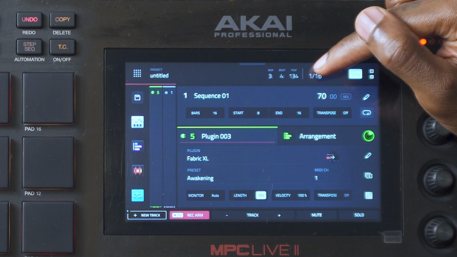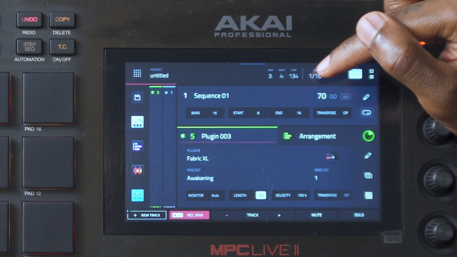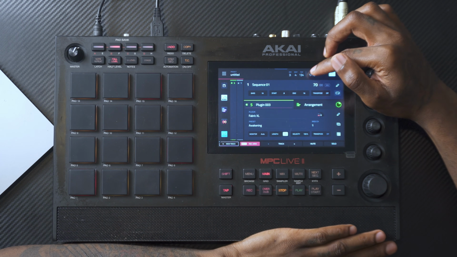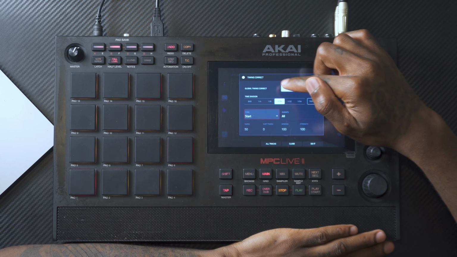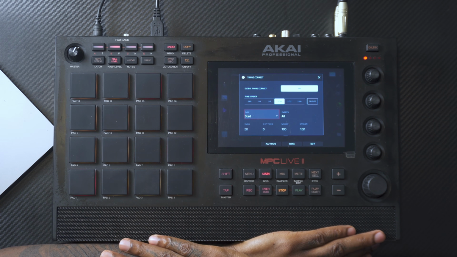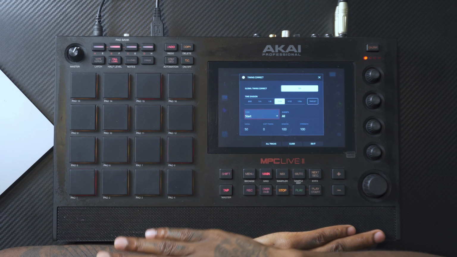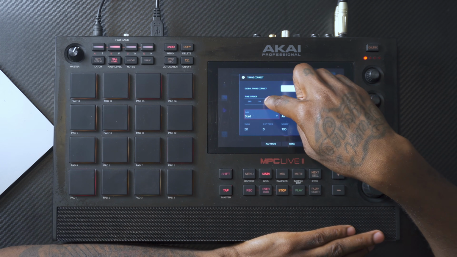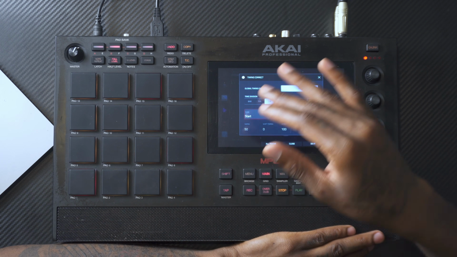And then right here, it says TC, which is the time division that you're on. You don't have to get too caught up in that right now, but just know that if I click TC, which means time correction, so if I'm playing out a kick drum or whatever, and I didn't really play on time, it's going to snap to the nearest 16th note. And if you don't want it to do that, and you want it to snap to the 8th note or the quarter note, then you can do so.